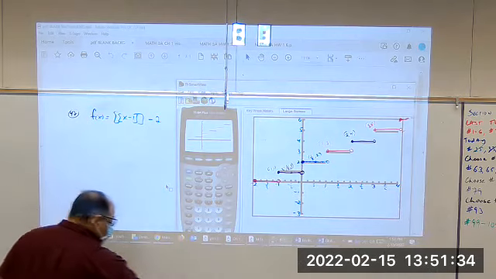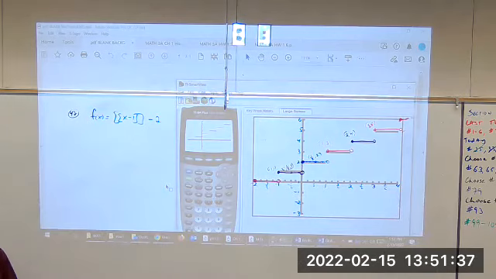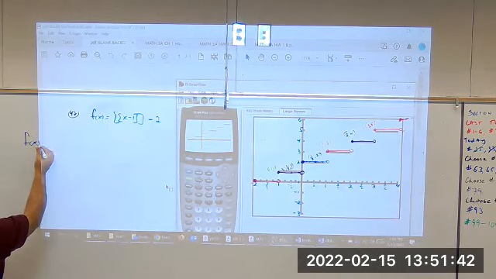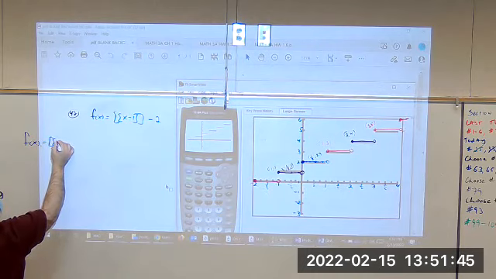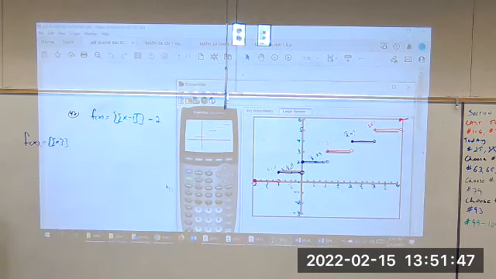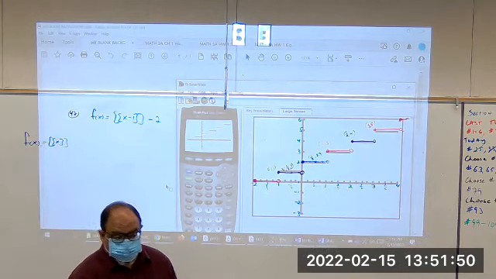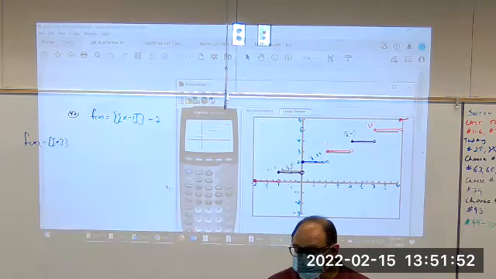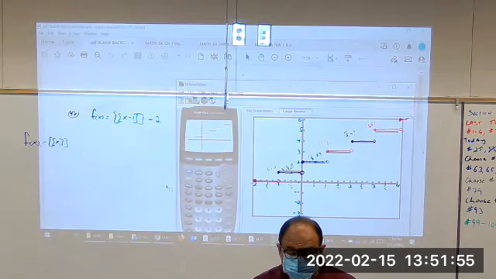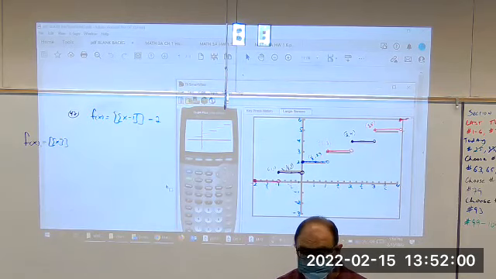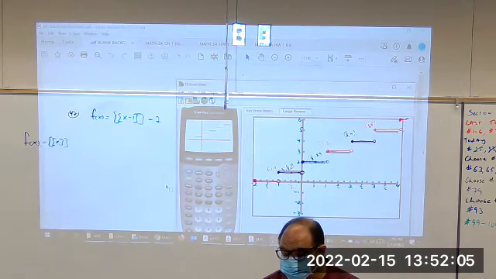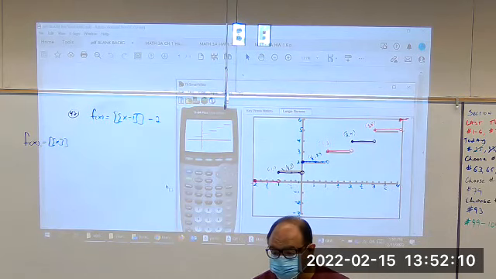The parent function, and we talked about that before when we first started. The parent function is just this, plain old simple greatest integer of x. Kind of like that plain cheese pizza, nothing on it, no toppings. When you start adding toppings, you start messing with x, start messing with y, you start multiplying by something, maybe put a negative, put it upside down. You start asking for all sorts of crazy stuff. But the plain version of a step function is just simple step of x.